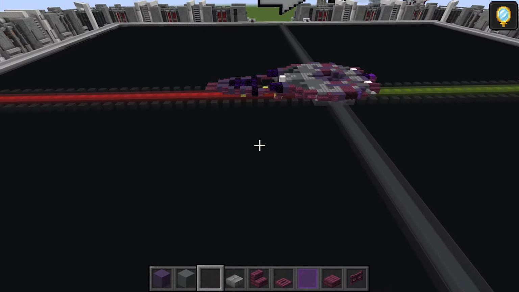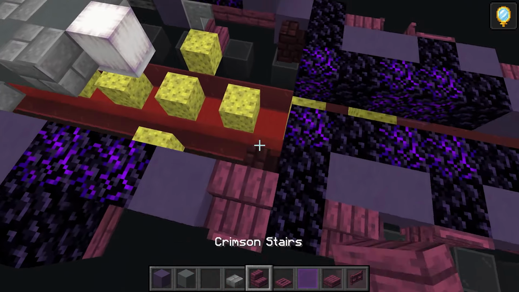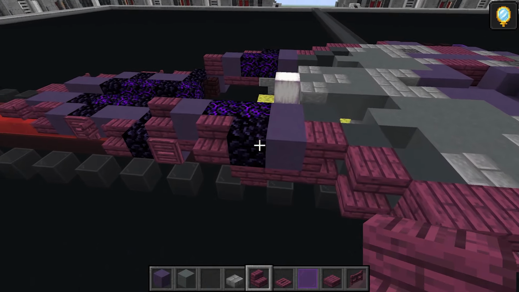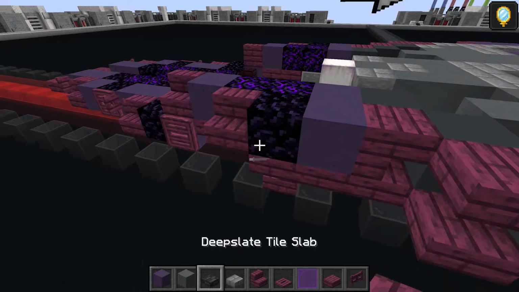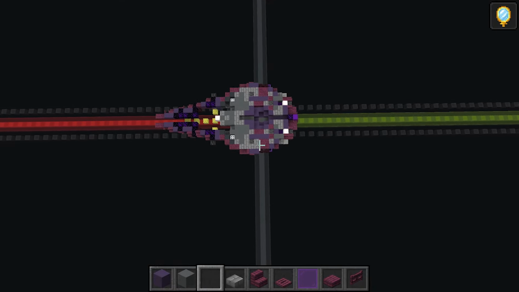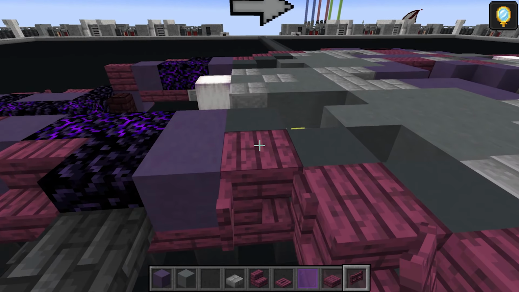You can get rid of that for now. Blue terracotta on each side. Crimson stairs facing inwards. Another crimson stairs there. I'm going to add deep slate tile slabs, just 2 of these. One is going to go just here, and the other one's going to go there. You can see how that's all coming together now in terms of shapes, which is cool. Yeah, this layer definitely turned out a lot more intense than I thought.